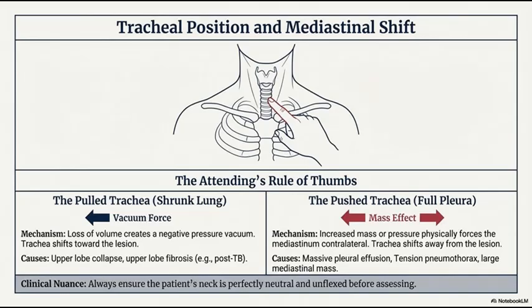Moving smoothly from visual inspection to palpation, we transition from using our eyes to using our hands to gather tactile evidence of structural damage. And this physical mapping starts right at the very top by placing a finger into the suprasternal notch at the base of the neck to palpate the trachea. You are feeling the physical position of the windpipe, specifically looking for rhythmic mechanical tugs.